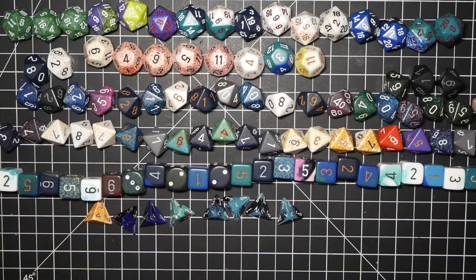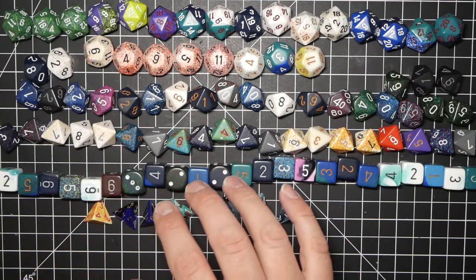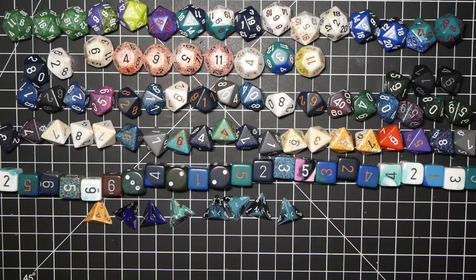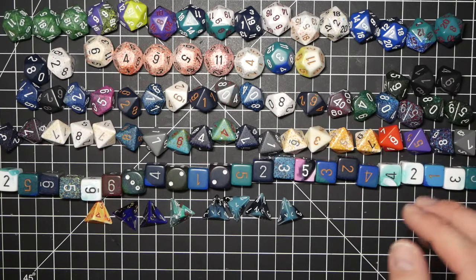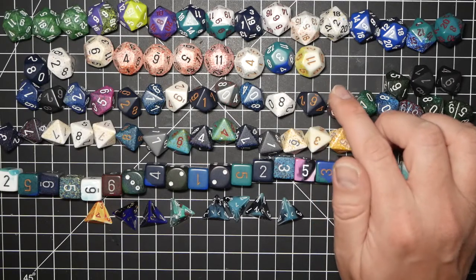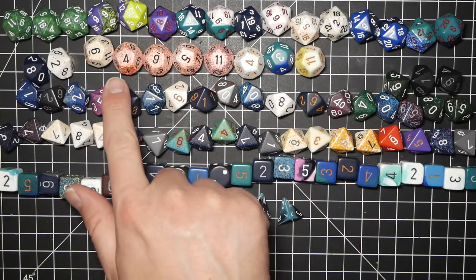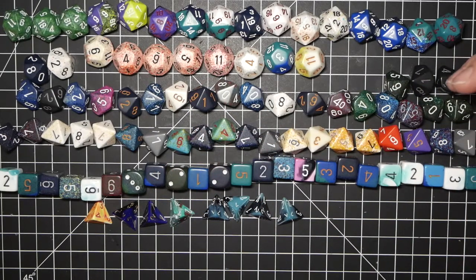Then it looks like we have 23 D10s, so definitely the conqueror of them, and quite a few matches — kind of this black with the silver, got another matching one over there, this darker blue. I'll separate them out a little bit more later. You got the green ones here to see really what matches. Although so far I'm not seeing a bunch of carryover to make a full set besides what's inside themselves, so a little bit of a bummer. Then only eight D12s — I was almost hoping for a few more D12s, especially over D10s. I don't need this many D10s. What's really weird is half of them are matching to themselves, so I don't know how well that variety worked, or they just didn't have that many D12s to reject into these bags.